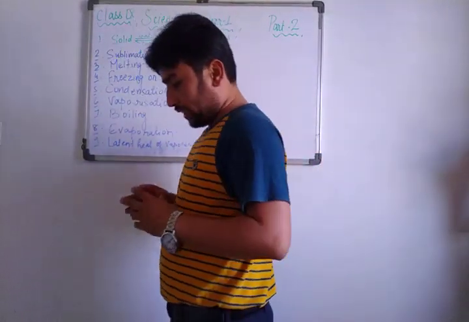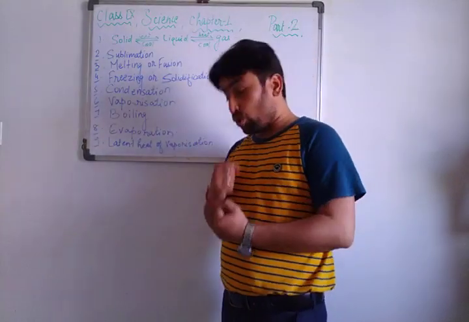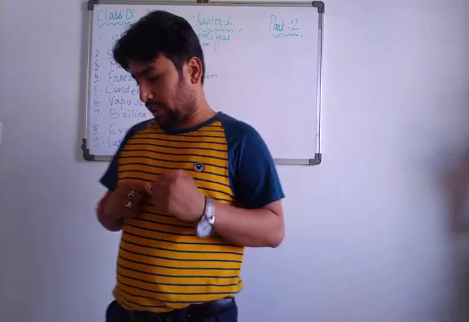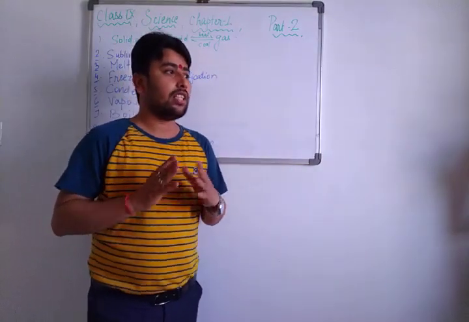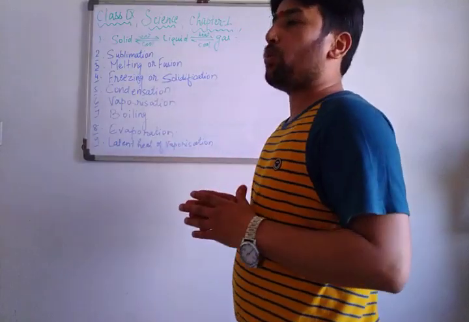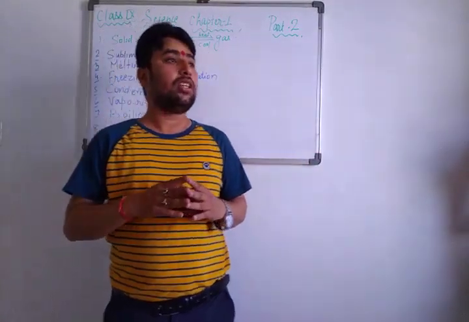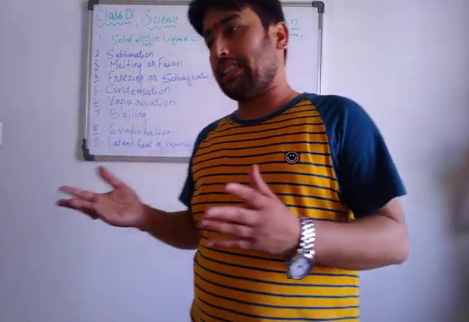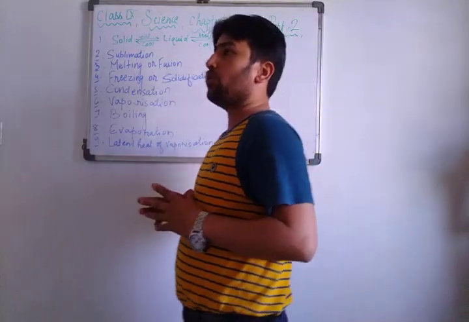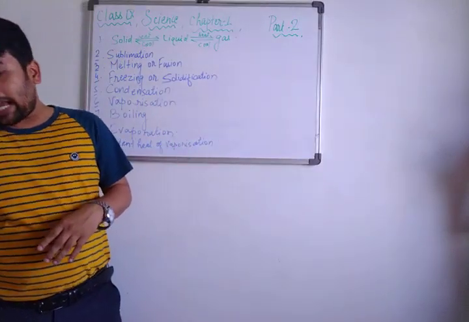Solid has small interparticle distances but strong interparticle forces of attraction. Liquid has a little bit of gap between the two particles, so they are not so tightly held with each other as in solid, and gas particles are free, as I have told you. So these were the differences between solid, liquid and gas.